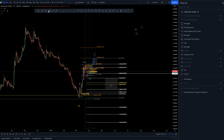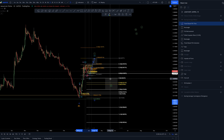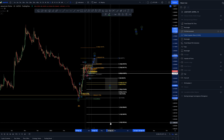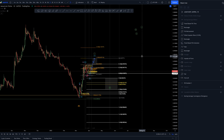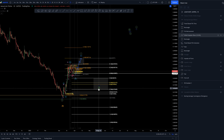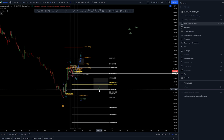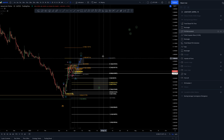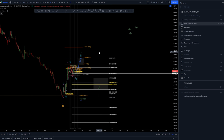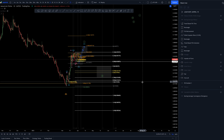And of course, depending on time, let's say again this analysis is perfect, we would be expecting it around May 20th. Of course it can happen before, but this is just one expectation. It usually takes around the same time as, or shouldn't take more time than, the first wave, the wave 2. So this would more than likely be the latest where it ends. But yeah, I think that is concluding my analysis on JASMY.